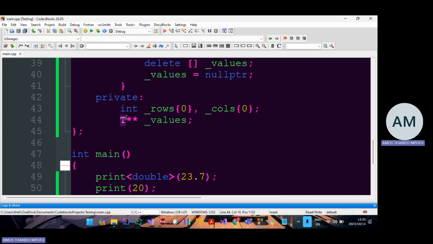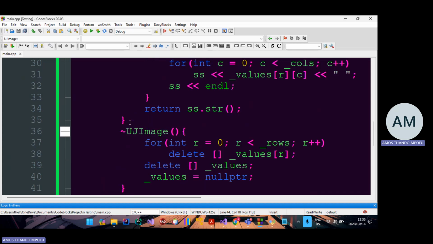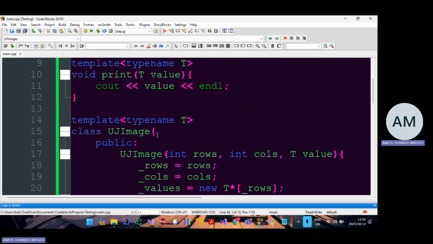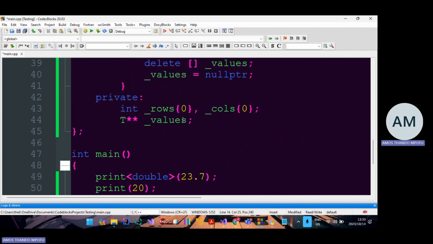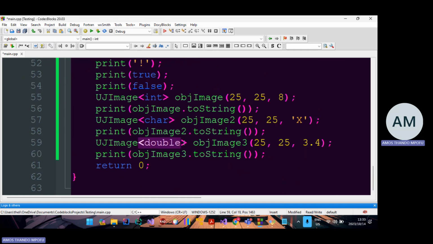The two-dimensional array, I made it take in any type. We called it T. We gave it a name. It's called T. So every time you instantiate this class or create an instance of this class, remember that you need to specify these brackets. And then you specify what the type is. What is T? It's going to say, oh, T is now double because you've passed double in there.